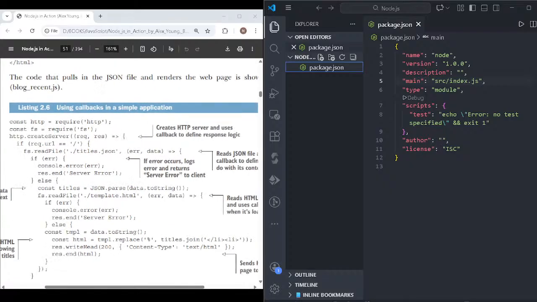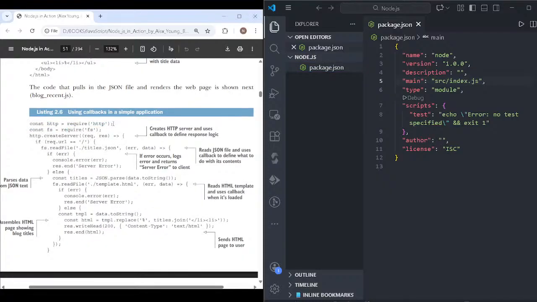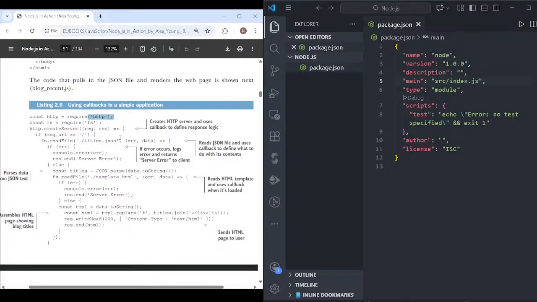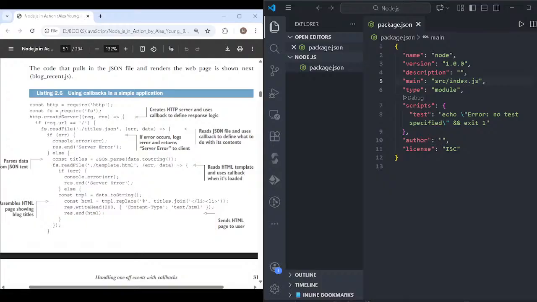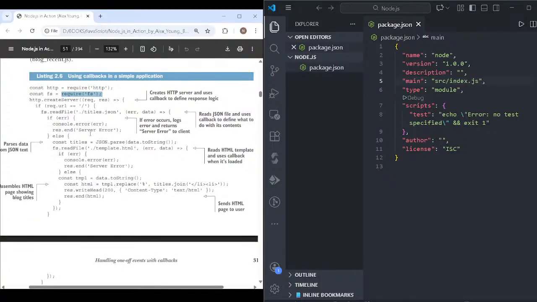First, import a module. HTTP is a built-in module. Node has it, so we don't have to install it. Const http. A file, fs, is also a built-in module.